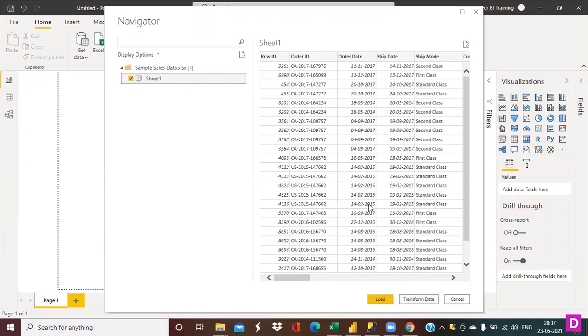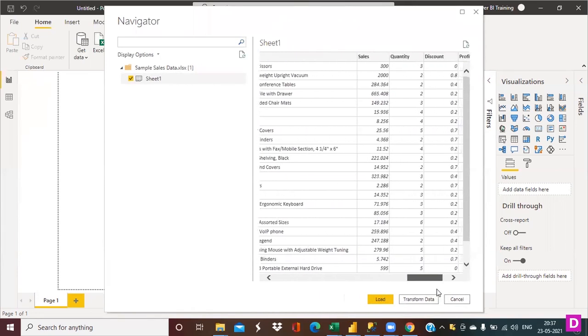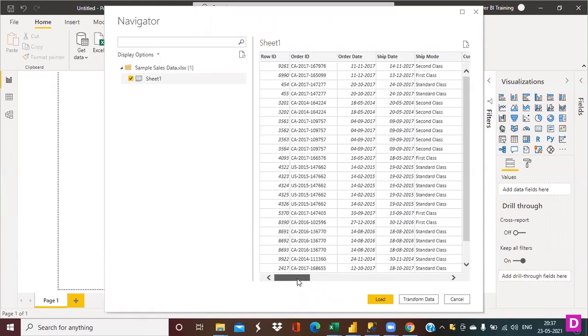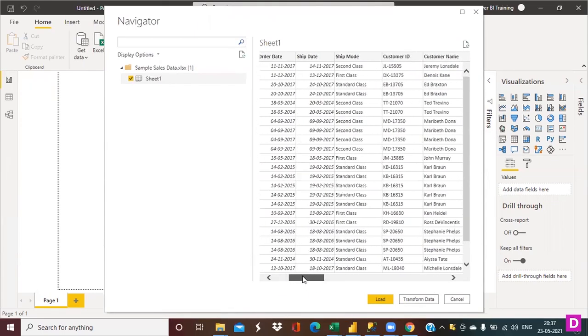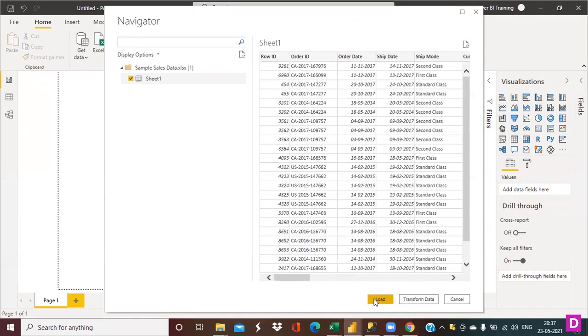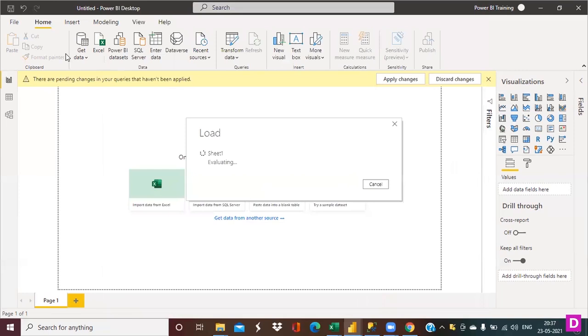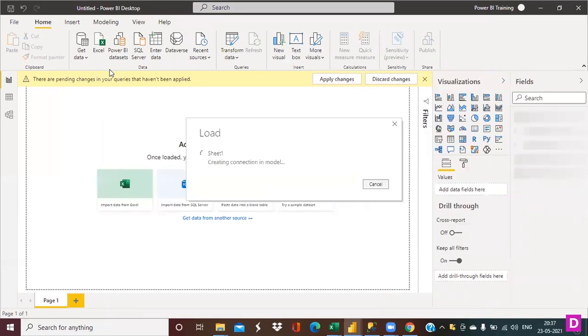Transform Data is required when we do cleanup operations. In the coming sections, we will discuss how to do cleanup and why it is very important in Power Query. But for the first example right now, we are loading the data directly. We click on the Load button and it will start loading the data from this sheet into Power BI Desktop.